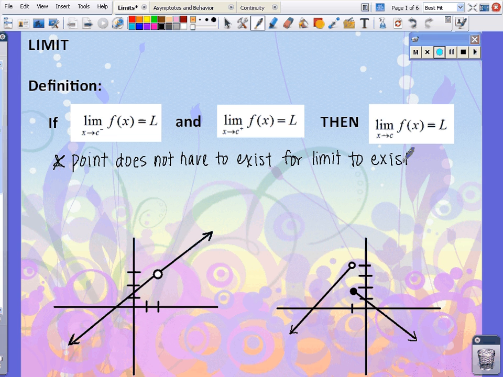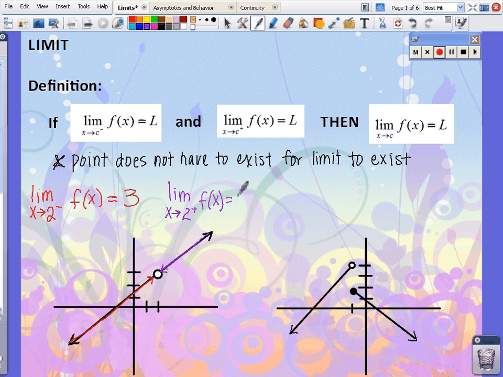All right, so I have two problems that I want to deal with underneath. The first one here on the left, we're going to look for the limit as x approaches 2. And so first we're going to do it from the left. So if I trace my graph in red from the left side, I'll end up approaching this removable discontinuity, and that value is at 3. Then we're going to trace from the right in purple. And that also approaches the removable discontinuity at 3.